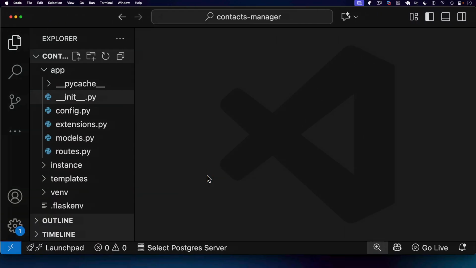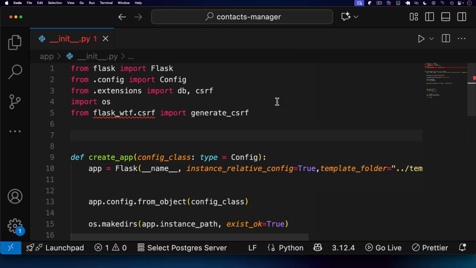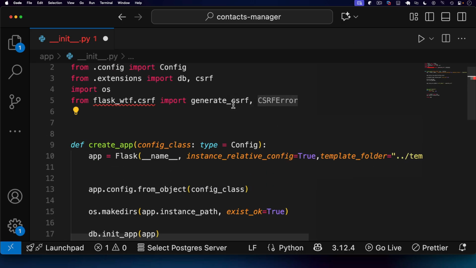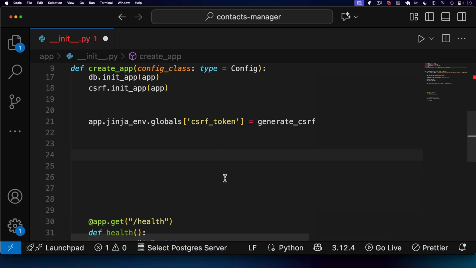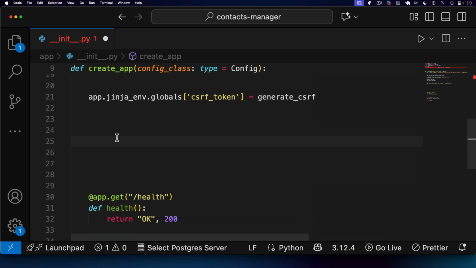So what I'm going to do, I'm going to go into the application main file here. I'm going to pull out this other functionality here, CSRFError, all right? So this is going to give us a really nice error detection capability in our application. But what I'm going to do is use a custom error handler for our application. I'm going to construct that.